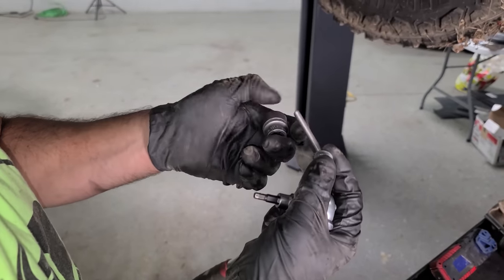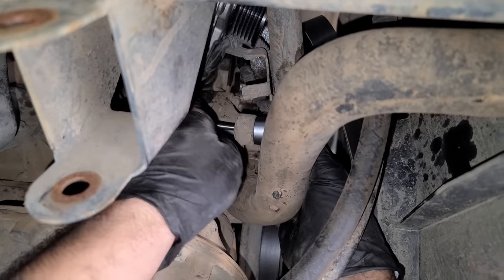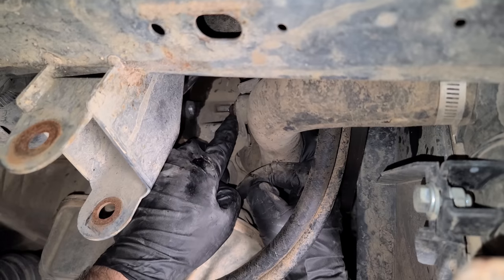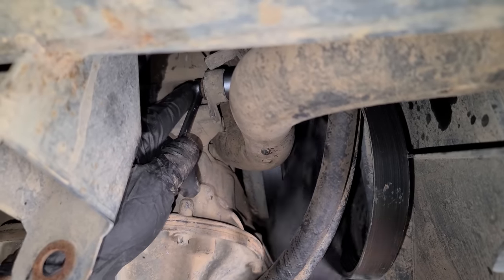I had a really cool tool I've been using my whole life, but it's at home. I did this. Just watch. So our socket's gonna act as a cup. We're gonna thread in this random bolt I found with a washer like that. And then we're gonna thread in a nut on this side. And then when we tighten this up, it should push the bushing forward. Now we're gonna tighten this up and we are currently drawing the bushing forward.